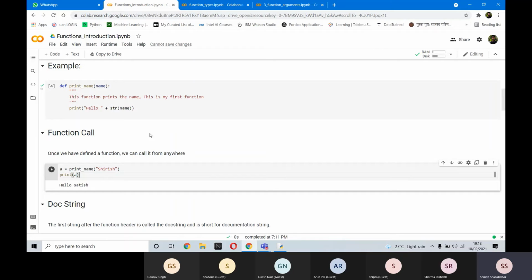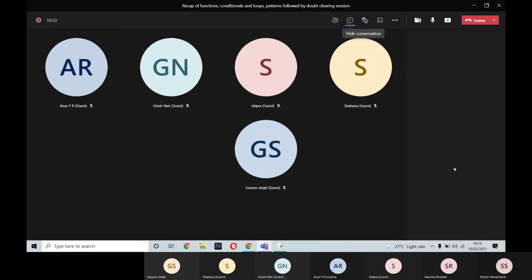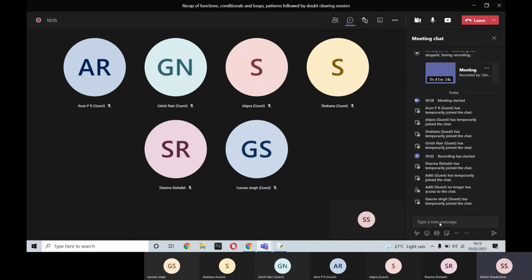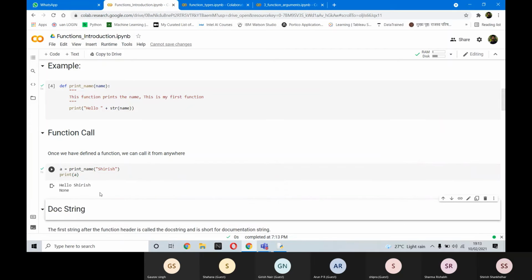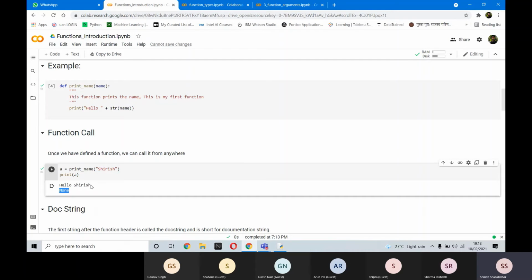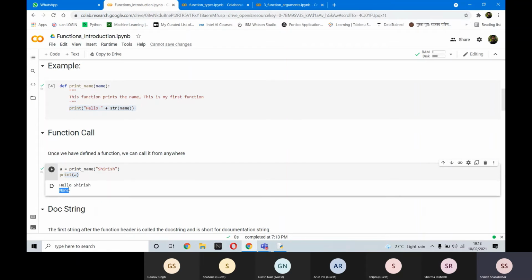Tell me what would be the output of a? It gives you None. So the hello Shirish came from here, and when I printed a, it gave me None.